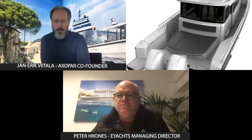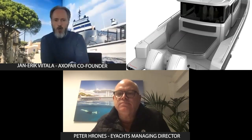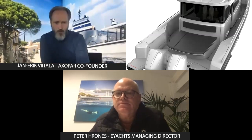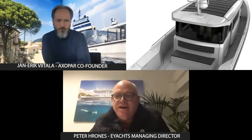Especially, let's say, luxury hotels doing luxury shuttles and charter services, with customers just bringing their bag. Now we have the full lid that opens up, and you put whatever stuff you want inside and close it. It's out of hand, it's out of range, it's not under your feet, it's not dripping, it's not falling overboard, and it's not in the way of your customers. This is by popular demand, we could say, something that people wanted us to have on the cross cabin too. So I think from a few weeks forward, we will start offering this also on the cross cabin. The cross cabin is the ultimate SUV of the water, I guess.